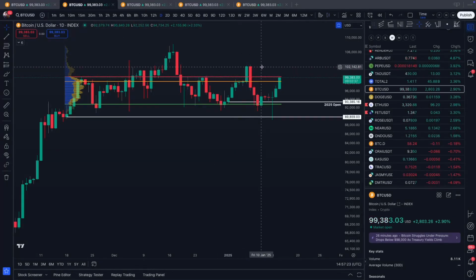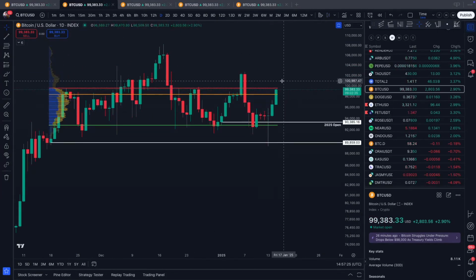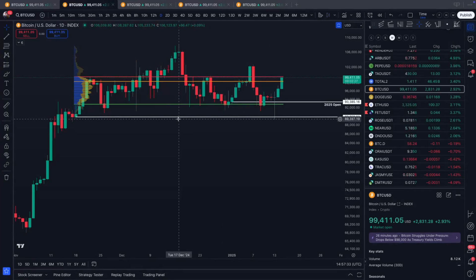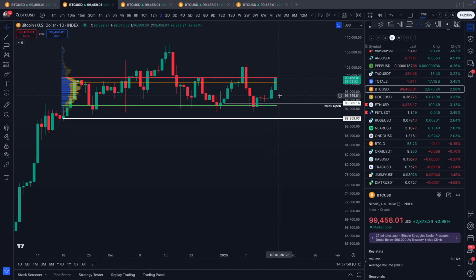Obviously we've had a bullish CPI today, so that's given confidence in the markets. But at the end of the day, we've always had this correction. I posted on Telegram on the 20th of December, which was around here, that this correction is going to last up to 30 days from the top. That was the wave 3 top, in my opinion. So we've had almost 30 days of this correction, and it's looking like a good time for a reversal to the upside. So probably just look out for the wave 2 pullback.